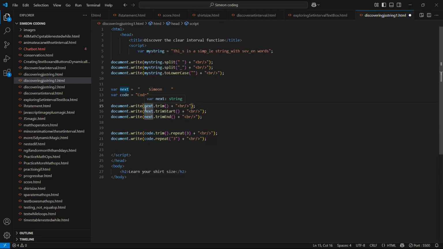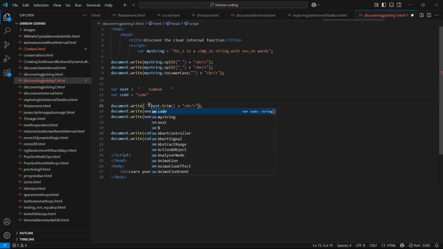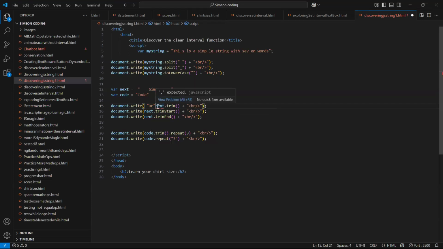You have to call the concat method. Error.